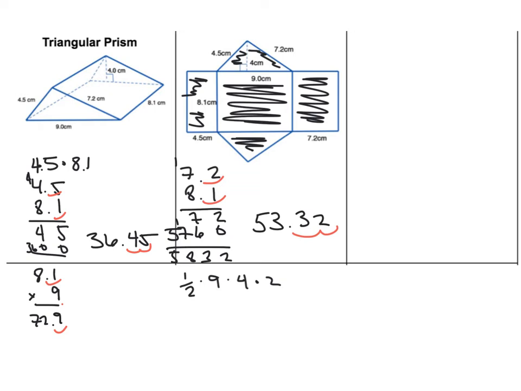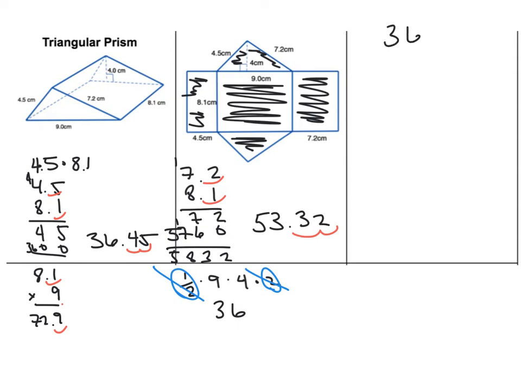Alright, so our last one luckily deals with whole numbers and 1 fraction. But this fraction is really easy to deal with because this was half and this is times 2. So if we're going to multiply by 2 and then divide by 2, we might as well just cancel these out because that's going to give us 1 anyway. So what I'm left with is 9 times 4, which is 36. Now I can go in and add all of these faces up.